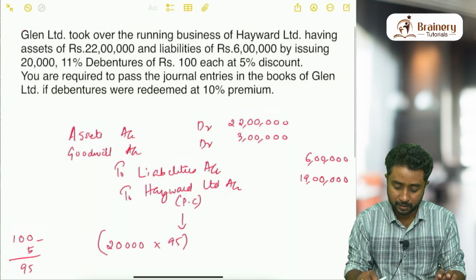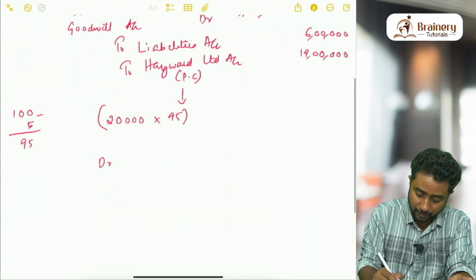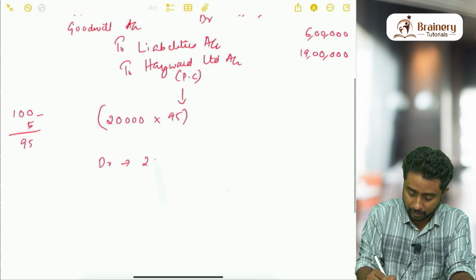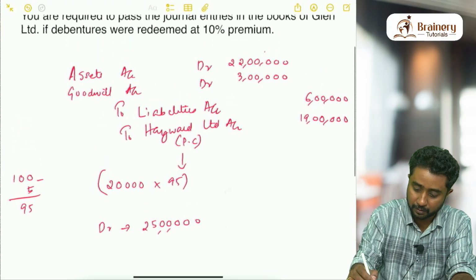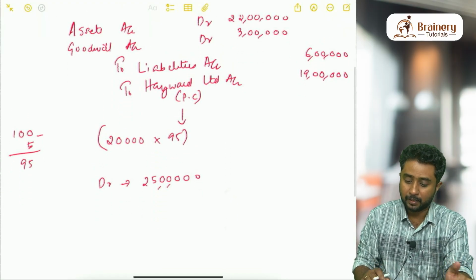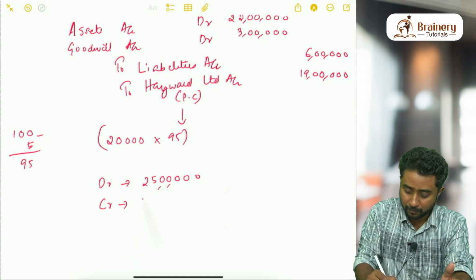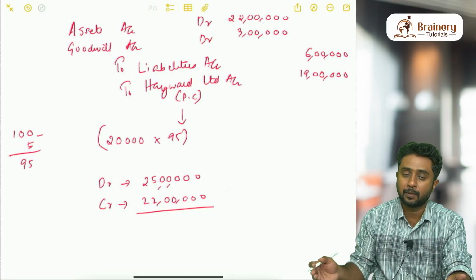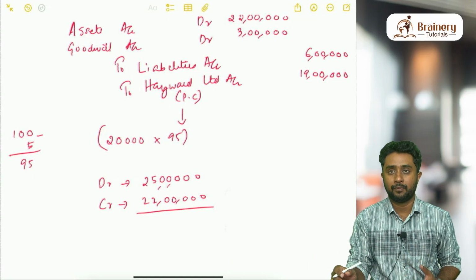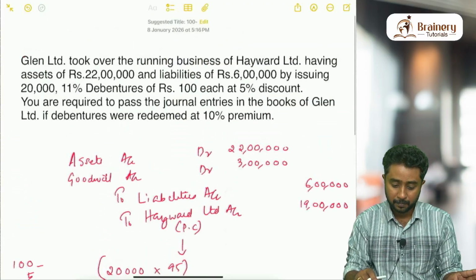So I hope you understood the first entry. I will repeat the capital reserve case alone. Suppose the debit column total of the entry was 25 lakhs, whereas in our case it is 22 lakhs only. Before writing goodwill, the total was 22 lakhs. Now just assume that it is 25 lakhs and the credit column total was 22 lakhs. Then on the credit side we are supposed to write 3 lakh, and the 3 lakh is called capital reserve in that case. The 3 lakh is actually a profit for us. That profit we call capital gain, and the capital gain is transferred to a reserve called capital reserve. That is the purpose of this reserve. I hope I made it clear.